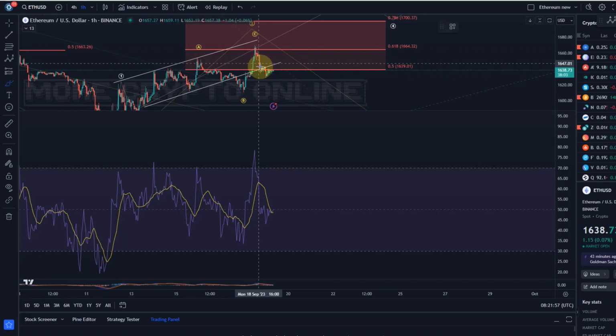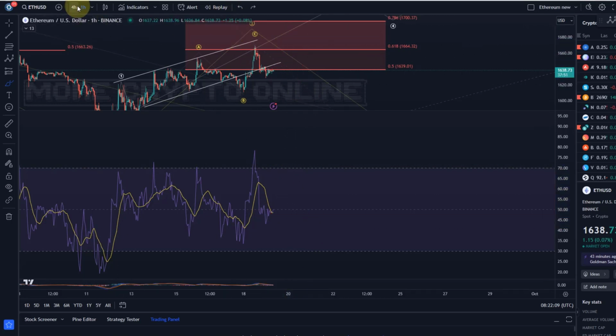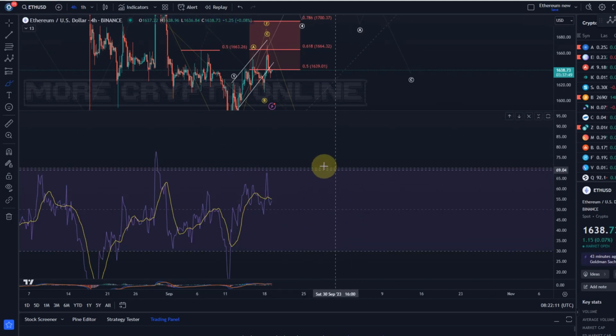but it would be great, or it would have been great. I mean, now we've got 5 waves down, so I would prefer it just follow through to the downside. But often when they make another high, get exhausted, the RSI makes a lower high and then it sort of comes down. Let's check the 4-hour chart as well, but we don't need those divergences, but they are good if we get them. Okay, so nothing here on the 4-hour chart.